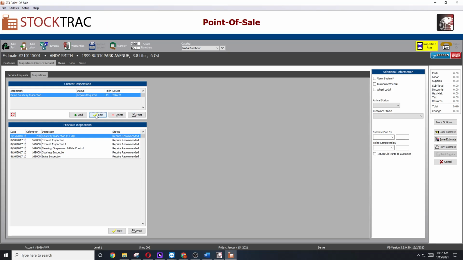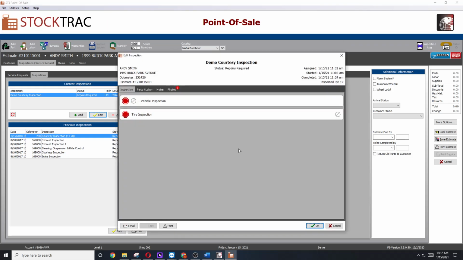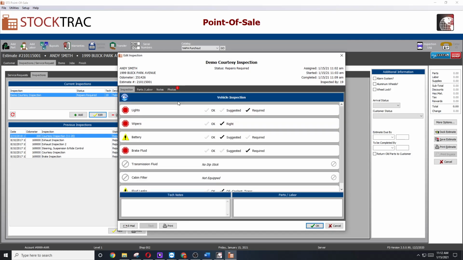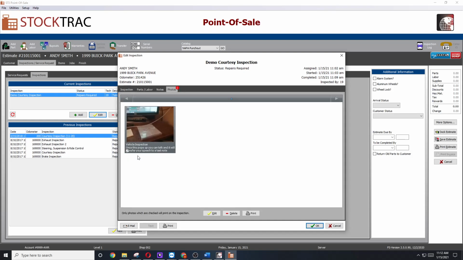You can also hit the edit button, and that will take you into the inspection where you can go through and not only view what was found, but you can actually make changes if necessary. So if you need to, you can add additional notes. You can view the photos that were taken, as well as notes that were added to those.